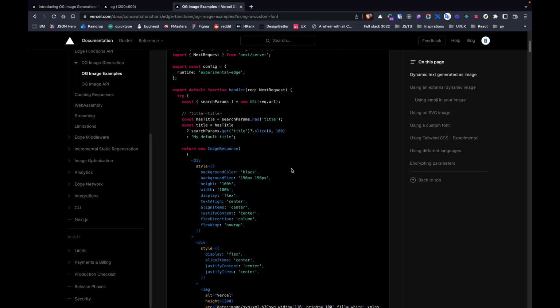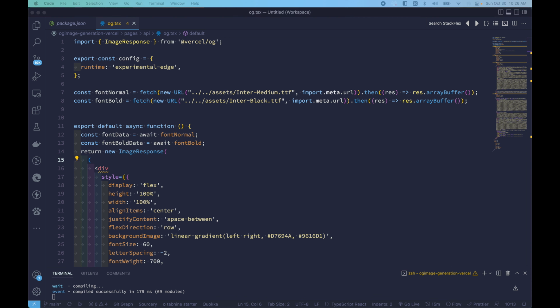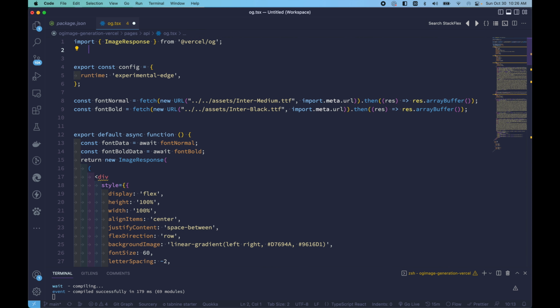So similarly, what we can do is go to our particular example here, get the NextRequest and import it from next/server, and we want to deal with the search parameter, so to say.